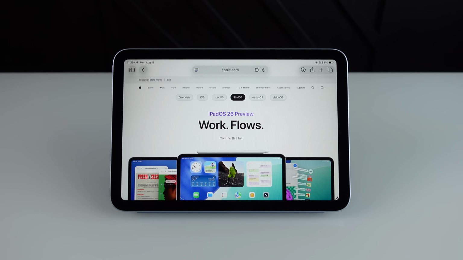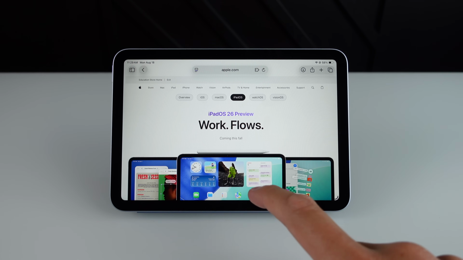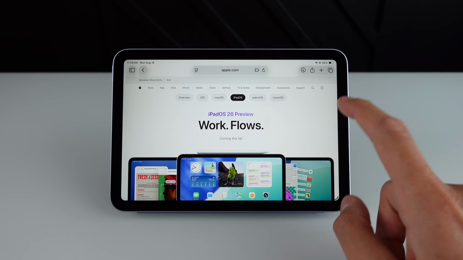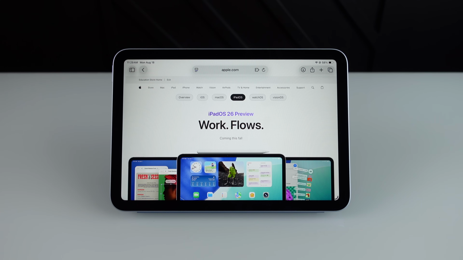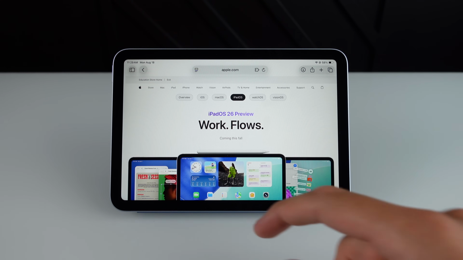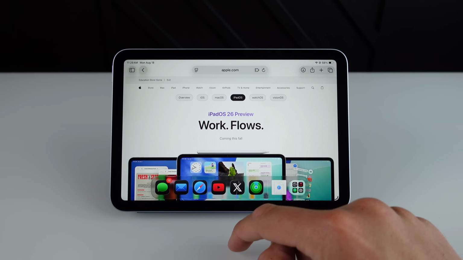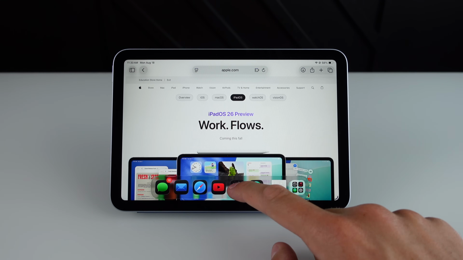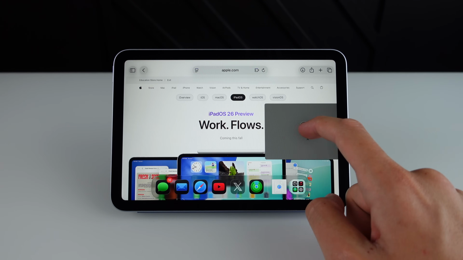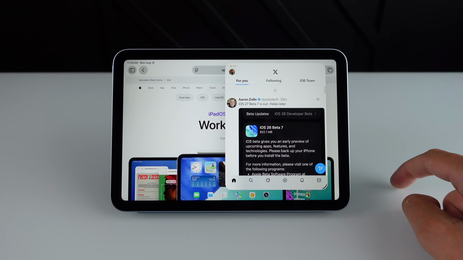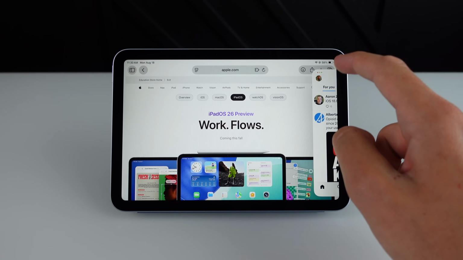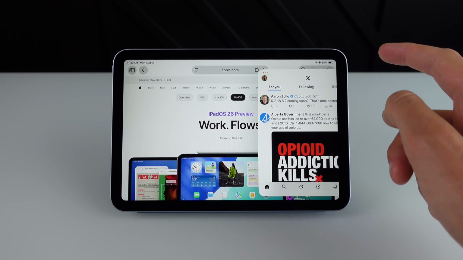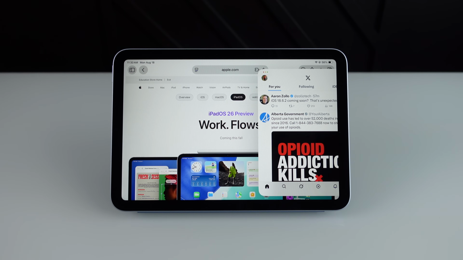For me, I used this all the time. When I'm working, I'd be in Safari and I'd have my notes in a Slide Over window on the right-hand side. This is now completely gone from iPadOS 26, and I have absolutely no idea why. So if I wanted to add a window on top of Safari, let's say Twitter, if I grab it, you can see it no longer goes into the small Slide Over view. Instead, it opens in its own little window, and I can't flick it off to the side. It just stays here. And this is just so annoying, and I honestly think this is a complete downgrade.